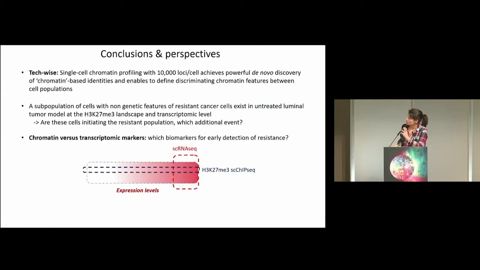And I want to finish on this very simple scheme, just trying to say that this is all the changes that we're going to see between 2 states, resistant and sensitive. What we're tackling with single-cell RNA-seq might be really the tip of the iceberg. The things are already highly expressed and moving around.